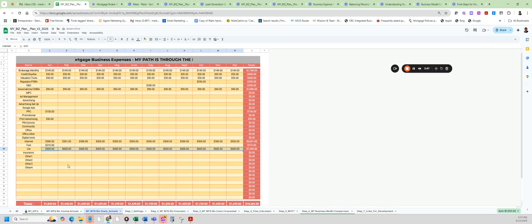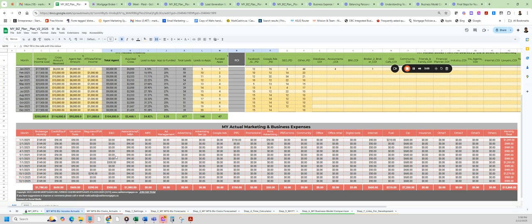But each month, if you have variables, you can fill those in. Pretty simple. Obviously, your internet is probably $50, not $500. And again, you can make those adjustments as you go along to whatever the exacts are. And then once you finish that here, again, it's going to come back and just auto-populate into this area.